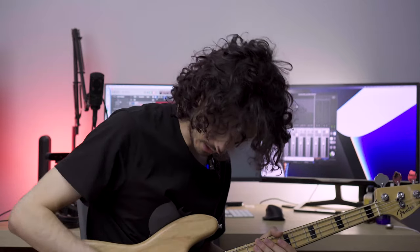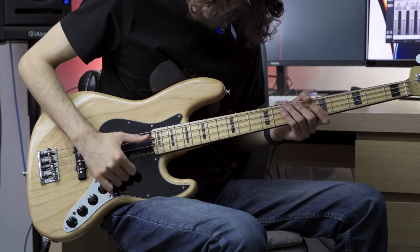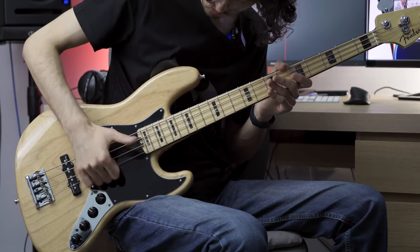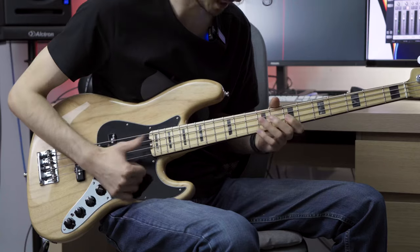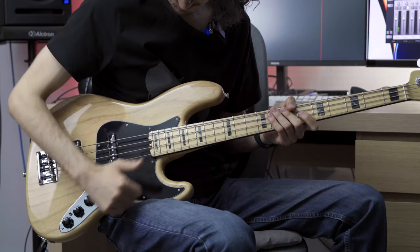Also, if you slap with an angle, when you slap the higher strings — D and G strings especially — chances are you will hit the other strings, you will hit the lower strings as you play slap bass. It's a lot easier to slap those higher strings when you keep your thumb parallel to the strings. Flea mostly slaps E and A strings and plucks D and G strings, so he doesn't have to worry about that at all. So if you are not going to play Chili Peppers exclusively, I think we should adopt those virtuosos' and pioneers' techniques in order to sound great. And you can always play Chili Peppers-type music if you keep your thumb parallel to the strings — there is nothing preventing that.